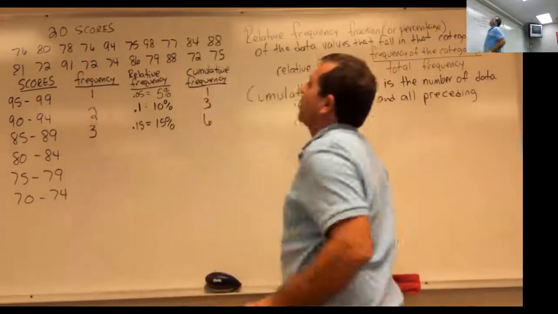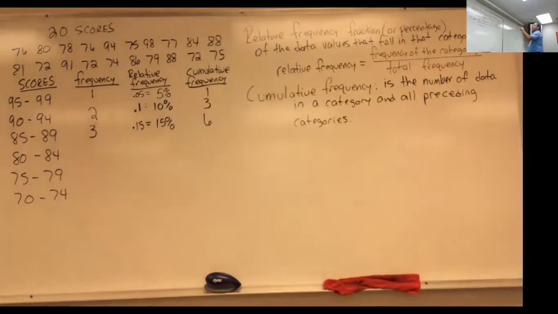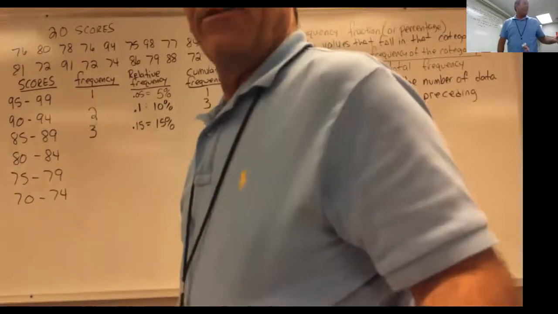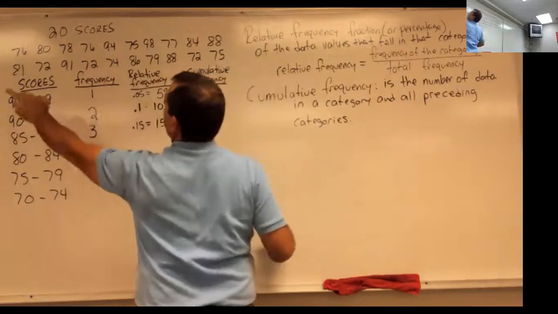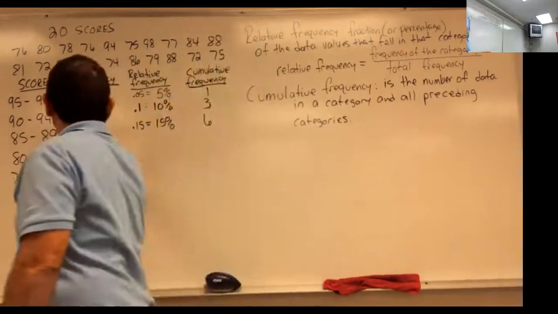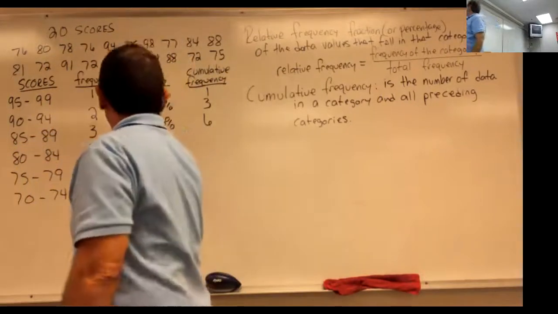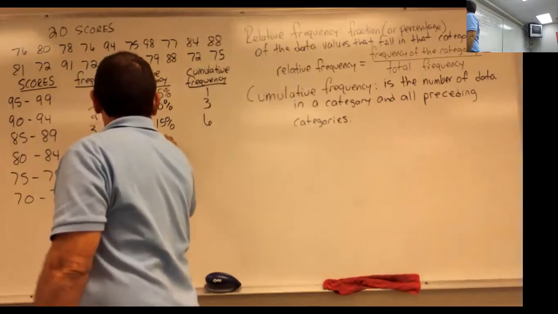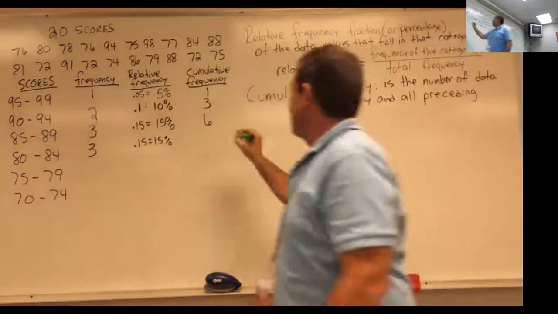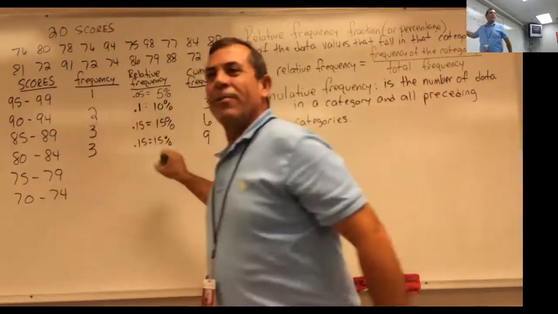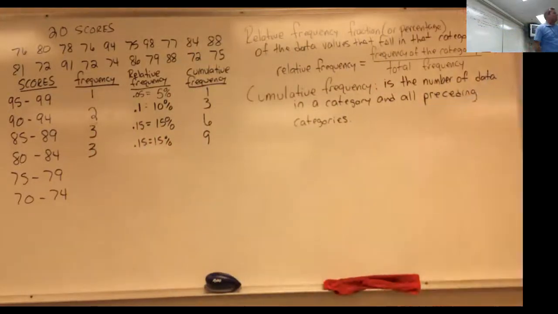All right, so 3 more to go. 80 to 84. Three again? How many y'all getting? 3. And I had that one, this one, and that one, okay? So 3 of those, which I know is a 0.15, 15%. But now, what's the cumulative frequency at this point? 9. So you took the 6, added the 3 to it, got the 9. This ain't bad, is it? You're just making up tables is basically what you're doing.